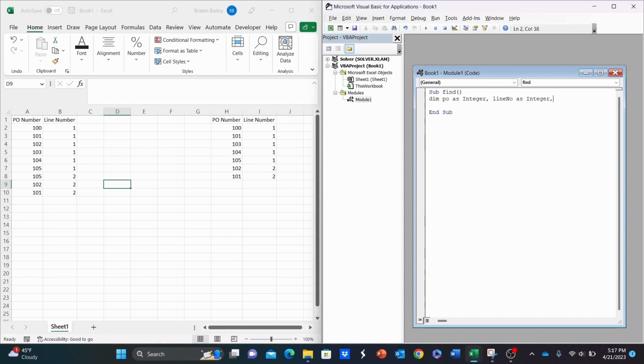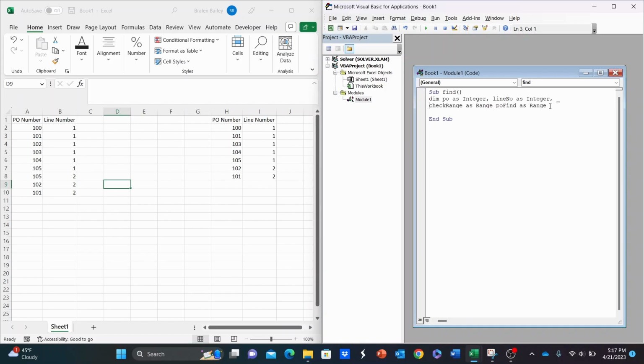And then we're going to want a check range. So we'll go ahead and do that as a range. We're also going to want, we'll just call it PO find as range as well. And then just so that we can see everything here, we'll go ahead and put that on the next line.